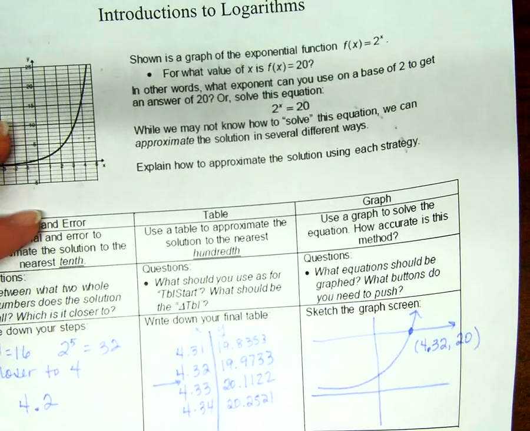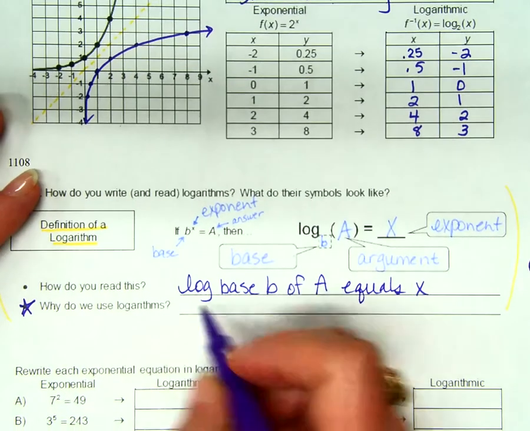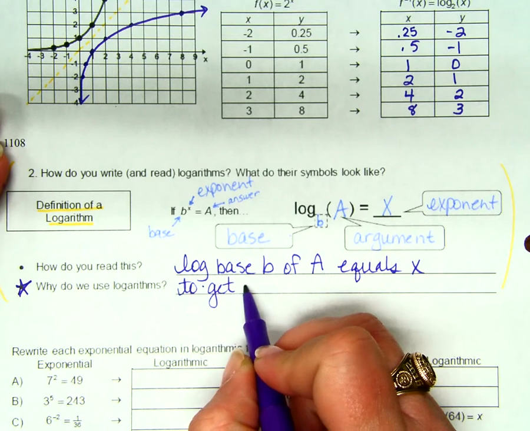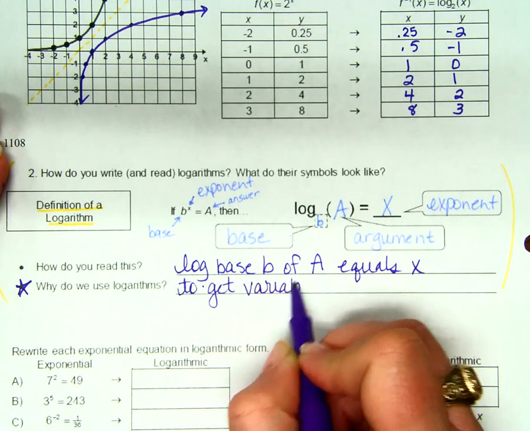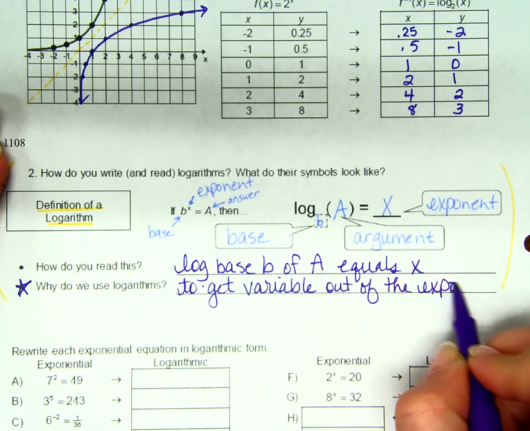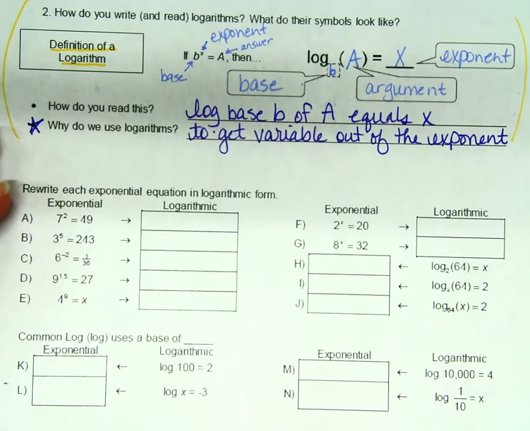Does that make sense? The log of A base B equals X. Either way, base has to go with B, and of has to go with A. You okay with that? And then, most important, why do we use logarithms? Remember I told you over here? I don't know if you remember or not, because it's been at least four minutes since I said it. Okay, why do we use logarithms? That's how they're related, but the reason we use them is to get the variable out of what? To get the variable out of the exponent, so I can solve for X.